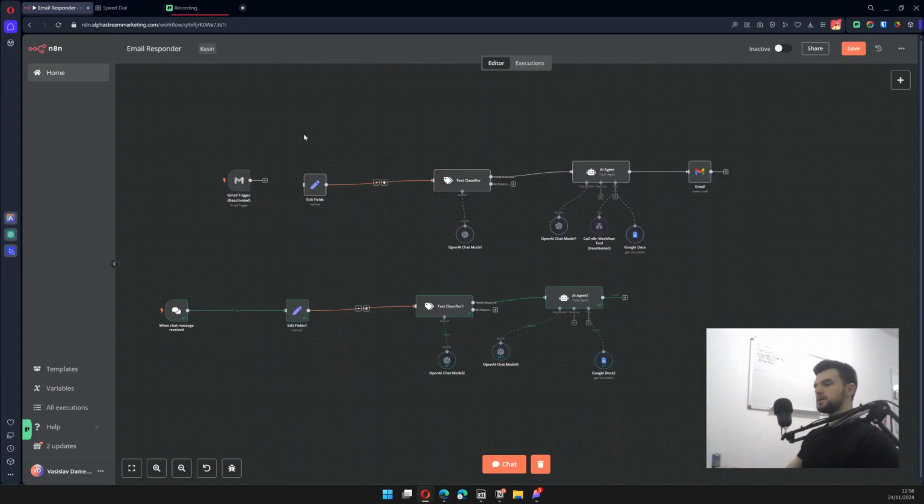at the end. So what we have here is a workflow that gets your emails and then checks if it needs a response or not, sends it to an AI agent which has access to your documentation about your company, and then it's going to create a draft in your email. So you just need to check your drafts, maybe change them a bit and click send. Okay, now I'm gonna show you how to do that from scratch.